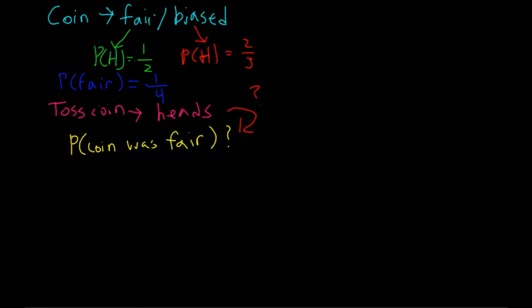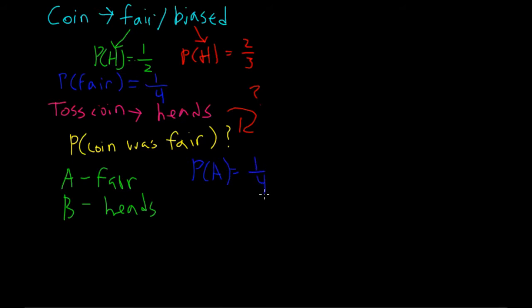So, there are two main events going on. The first being whether the coin was fair or biased. So, I'm going to label that as fair. And the second being whether the coin we flipped was heads or tails. So, I'll just say this as heads. Now, what we have to do now is, based on these events, let's define our probabilities. Well, the first one that's pretty easy is what's the probability that it was fair? That's just straight up 1/4, right?